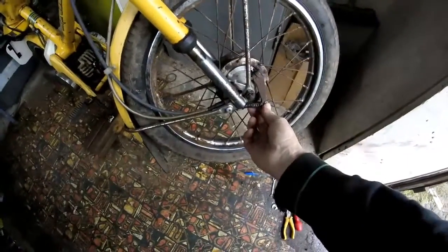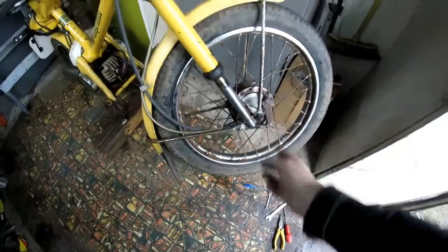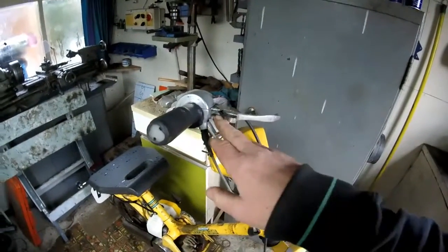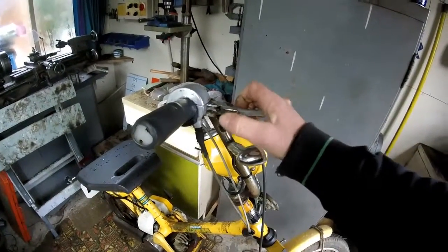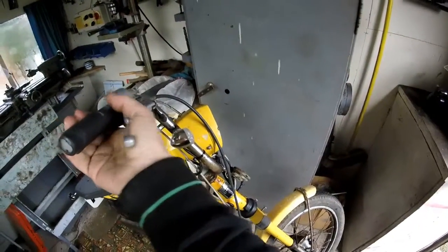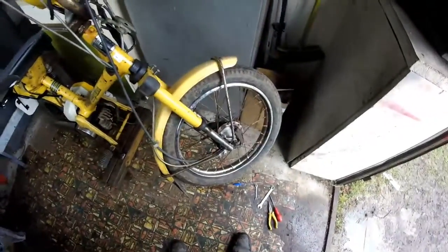Well, I think we've actually cracked it now. The secret is to put that on the right spline and engage the bottom of the cable, and then if you take the lever off of its pivot, you can just about get it onto the knob at the top of the cable, and then if you go like that into its normal position, that gives just enough movement for the brake to be free when it's on the right spline, to give it clearance away from the hub. So I think we're over that problem now.